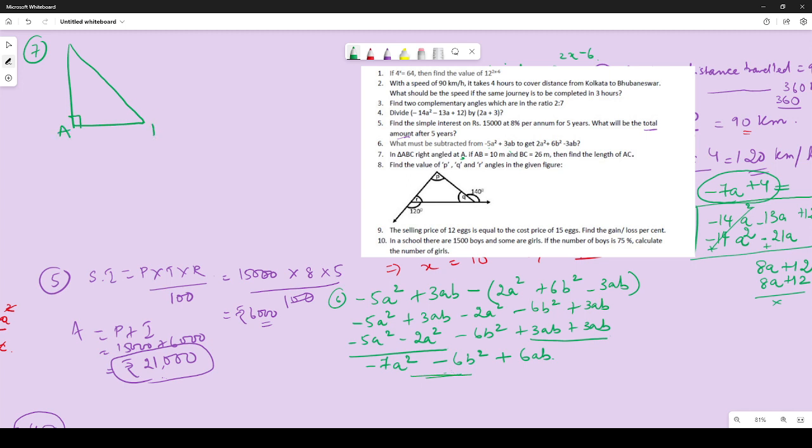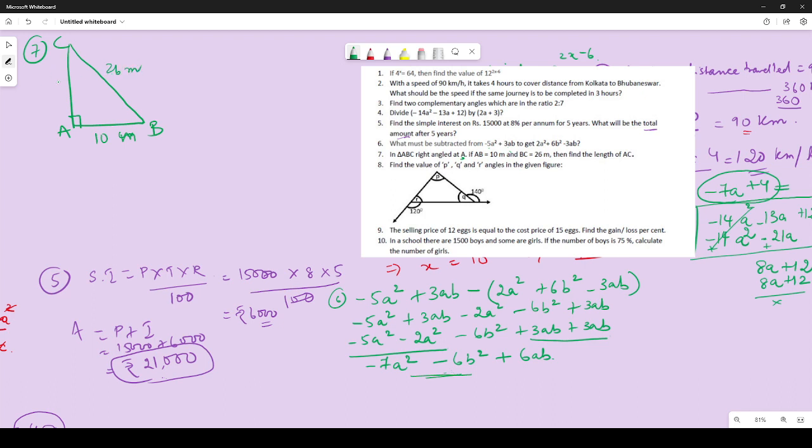So A, B, C. This is how the triangle should be. Whereas many of you wrote A over here and B or C over here. That's why you got the incorrect answer. Now it is very clear that it is right angled at A. That means A has the right angle. Now AB over here is 10 meters and BC is equal to 26 meters.